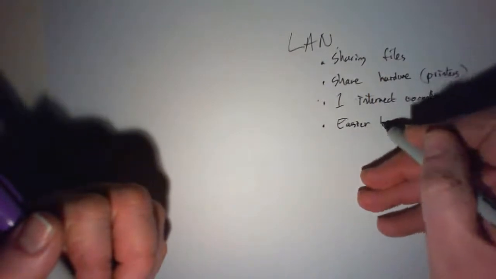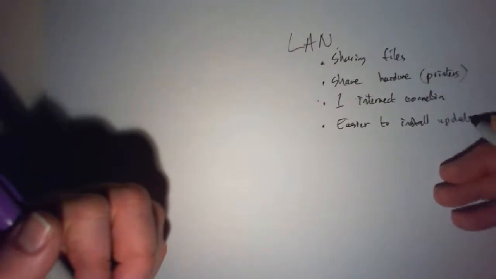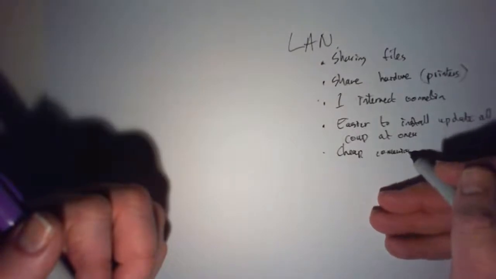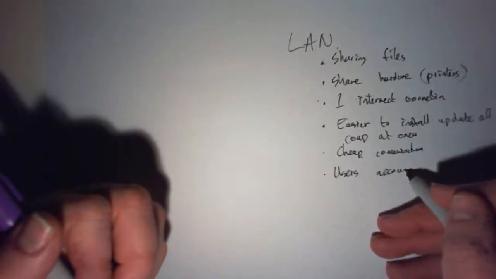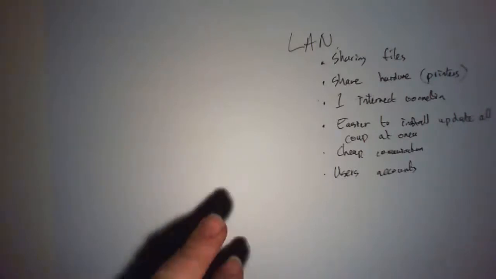It's easier to install and update all the computers at once. Okay, cheap communication. And you can have user accounts, and we'll have a look at this when we're looking at different configurations. The user accounts can be centrally stored so that you log in from any device on the network, that type of thing. It's quite easy. There's a lot of important things for that to be at work.